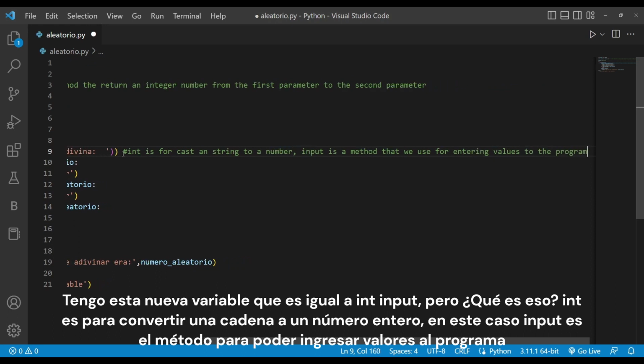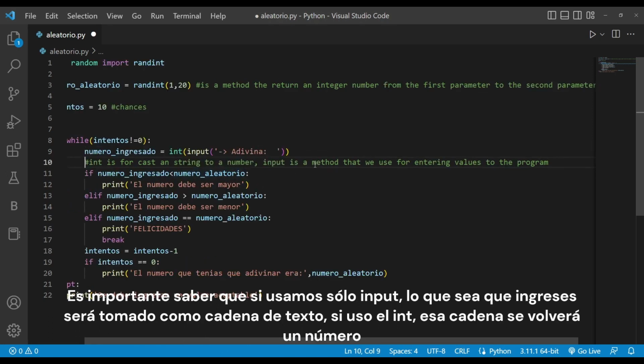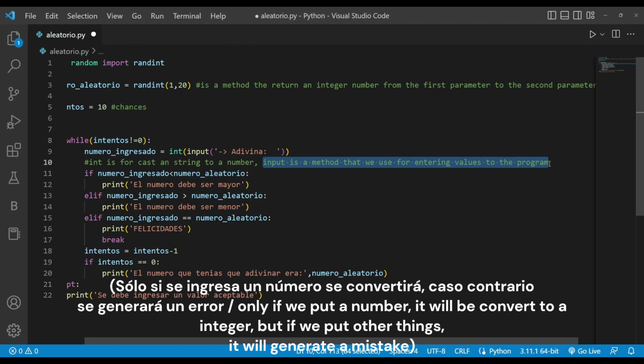This is very important to know. When you use input alone, whatever you enter will be a string, a string of characters. So what happens if I put int? That value will be an integer number.